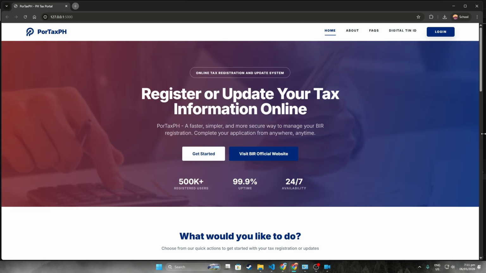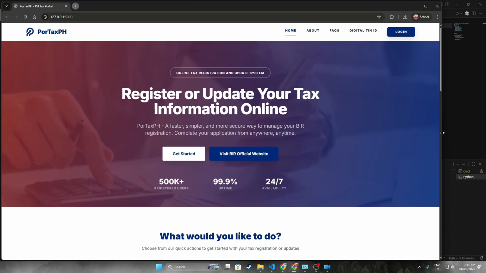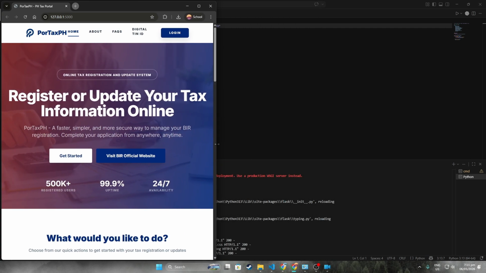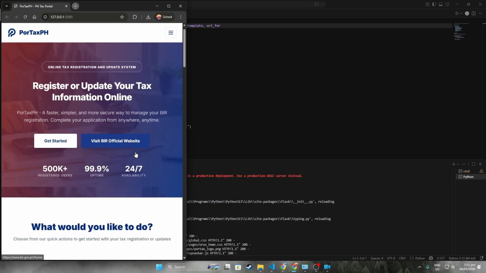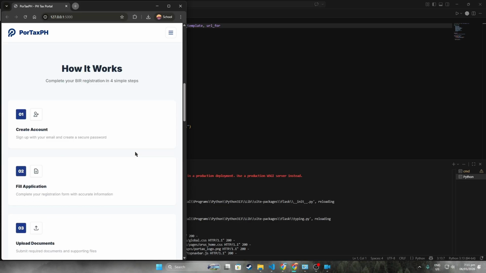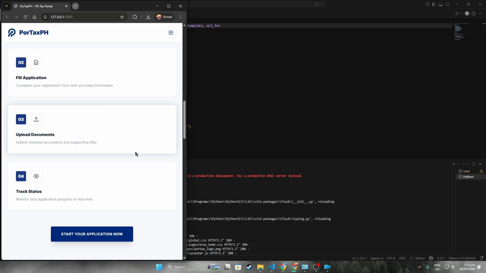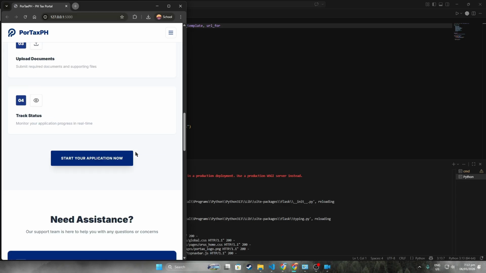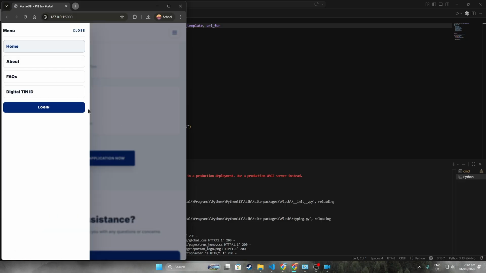In modern applications, it's very important that the interface works seamlessly across different devices, especially mobile phones. As we reduce the screen size, we can see that the layout automatically adjusts using Bootstrap's responsive grid system. The multi-column layout transitions into a single-column layout, making the content easier to read on smaller screens. So we also implemented a hamburger menu to save space while still providing access to navigation. This demonstrates the HCI principle of flexibility and efficiency of use, ensuring that both new and experienced users can interact with the system comfortably on any device.